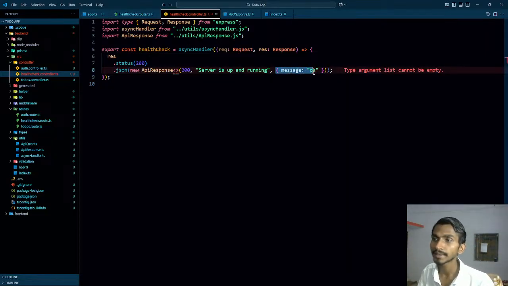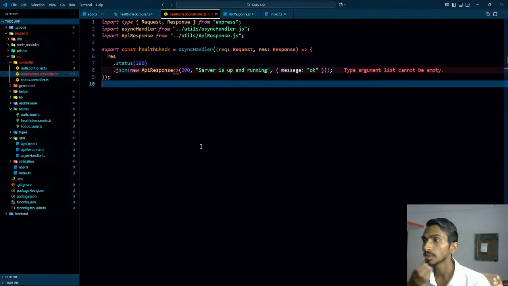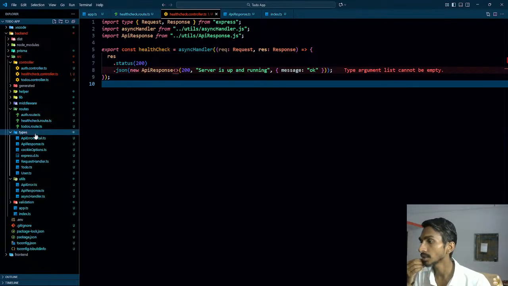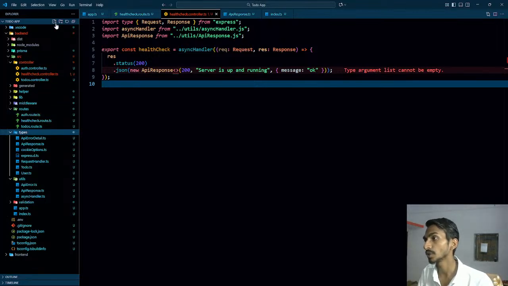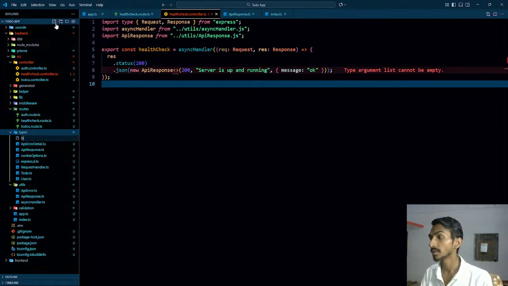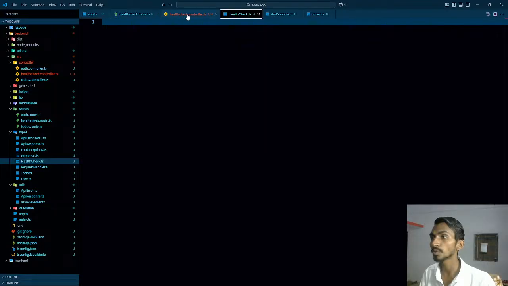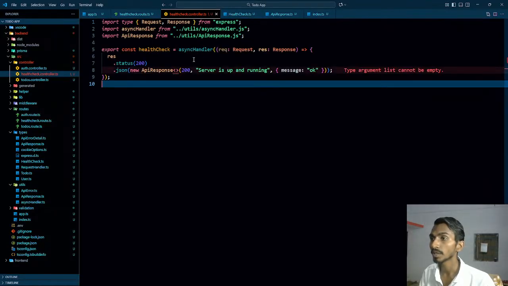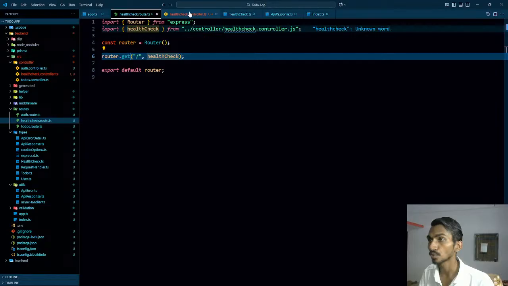So this data section is kind of an object having a message of some type. So I can create one more type for it. I think it would be better. I have types for todo, I have types for user, so I can create types for health check. Let's even do it right now. Not that needed, but it would be better if I create that. So healthcheck.ts, it's going to be the easiest thing. Ultimately I need a type, and that's going to be the health check type. Where is that? I just made it right here.